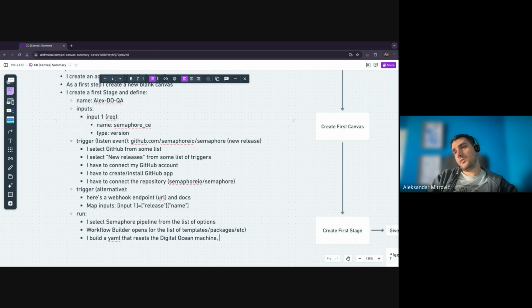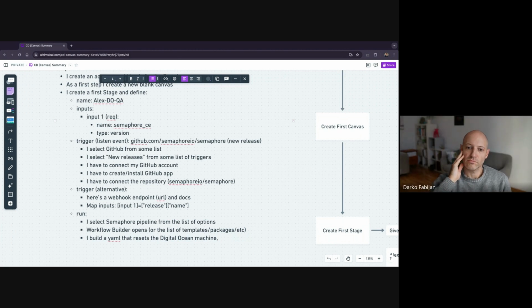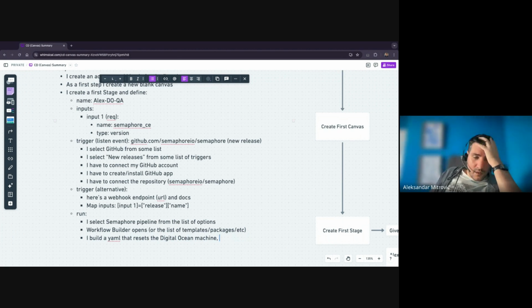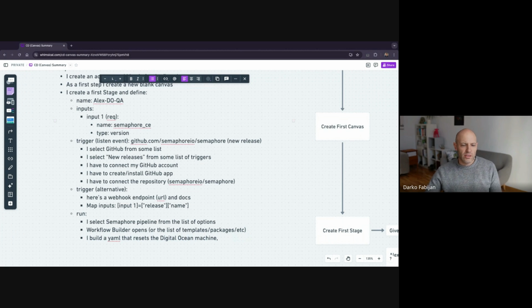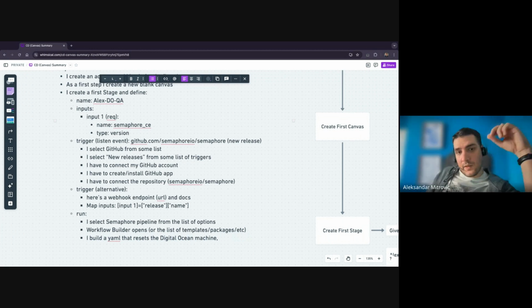Right. Okay. So let's talk a bit about this. I'm in Workflow Builder. I either selected a template or I got there straight away. Let's say that I can use DigitalOcean CLI to reset the machine to a clean state. That kind of complexity I would not include into the conversation now, but there is one reason why I'm starting it.